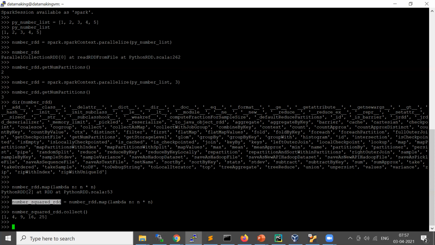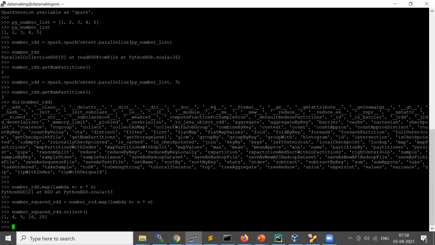So I told you transformations are lazy evaluation, right? If you apply multiple transformations, how is it captured? For example, I am trying to collect from the number square RDD, but before that I applied only one transformation, which is map.